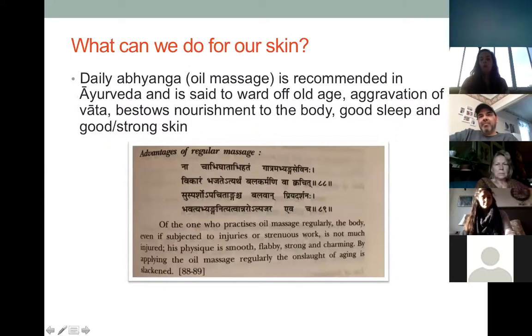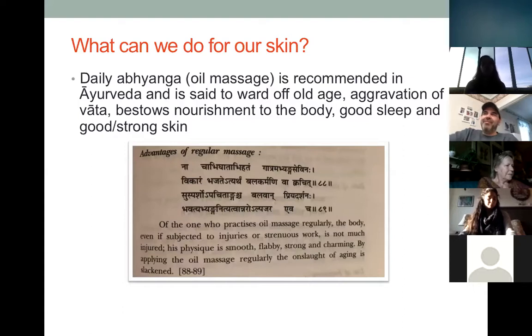So what can we do for our skin? Daily Abhyanga, which is oil massage, is recommended in Ayurveda. That can be hard to do daily, but the idea is at least, even in the summer, doing it once a week. This would be a regular routine for your skin. They have different routines for every different sense organ. And the idea is you need to nourish those sense organs so they can keep working at their highest rates, to take in all the information you have to during the day, and also to not throw off the inner balance, because the senses are our interaction with the outside world.